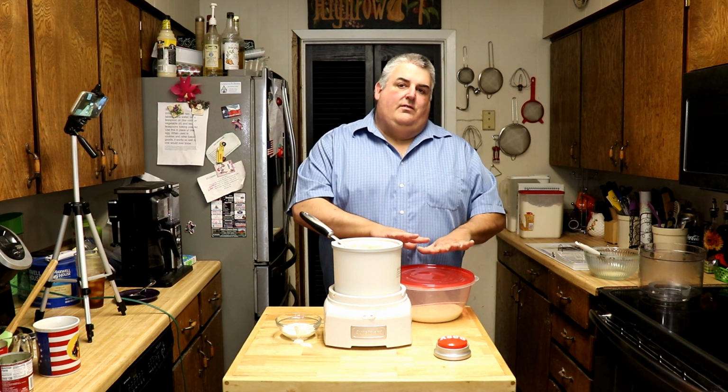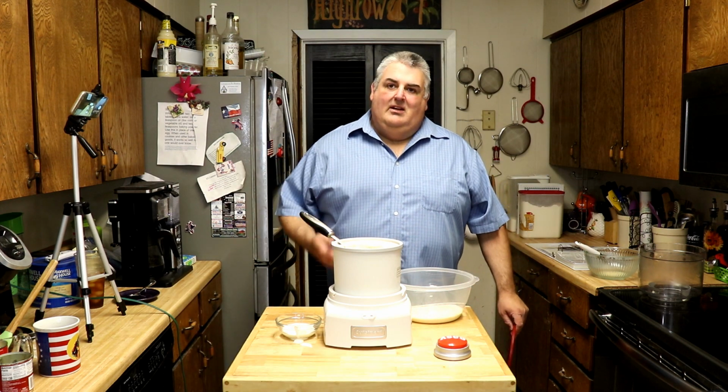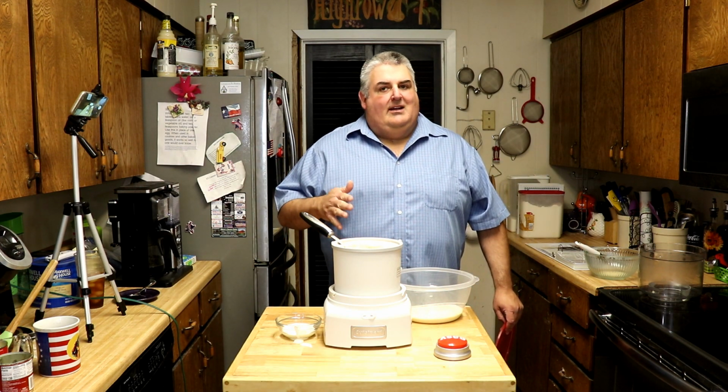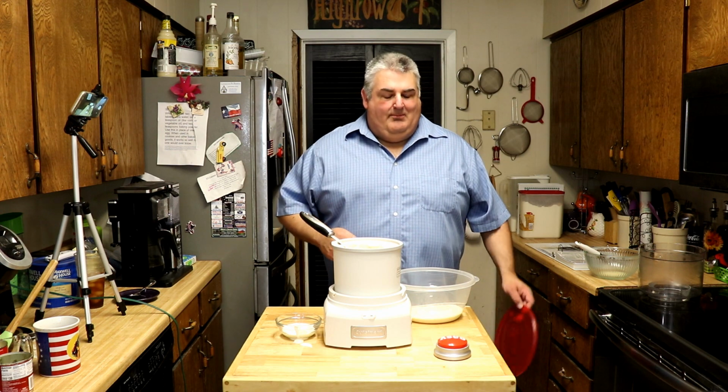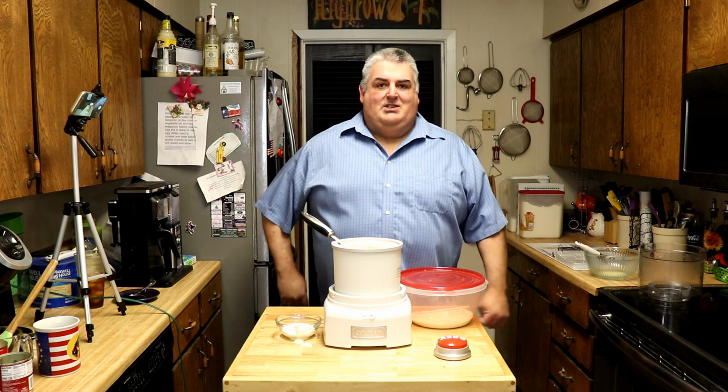Now, let's say it's too firm when you get it out. It's ice cream, and just like other ice creams, if you set it out for a few minutes, it'll be nice and creamy once again, and you just stir it up. Kids love this, and they love this. So, the machine that is.